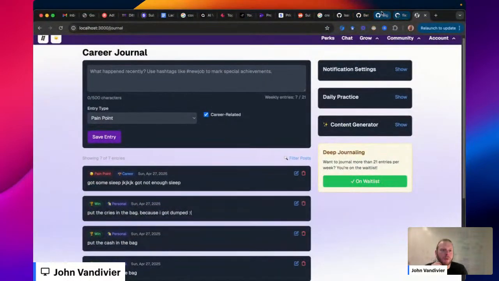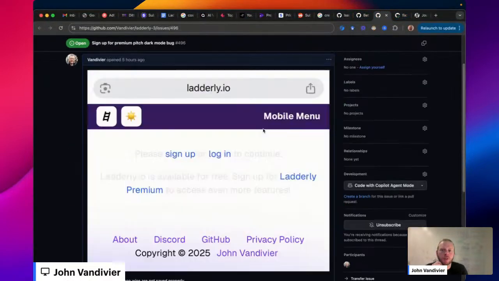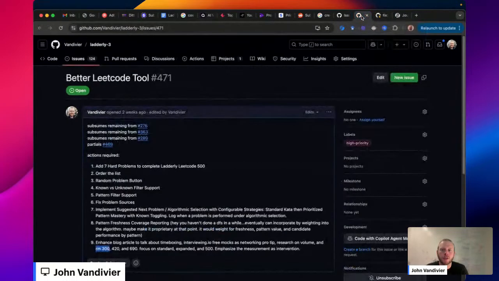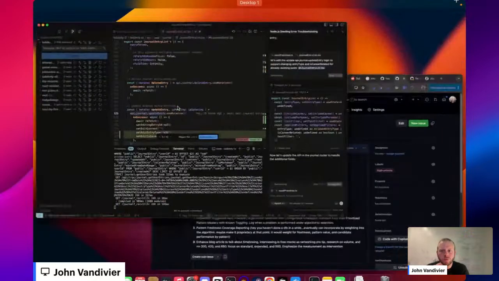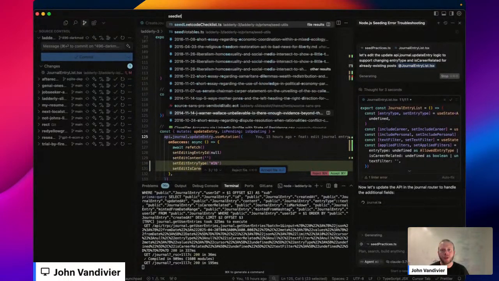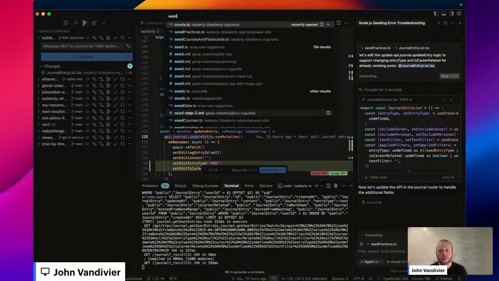Okay, so at this point we have solved 496. I'll close this. And let's do the leetcode one. I'll look in my seed leetcode. Let me see my seeds.